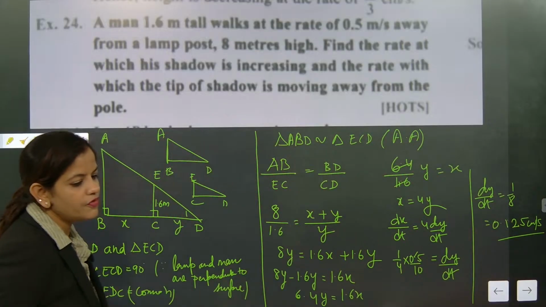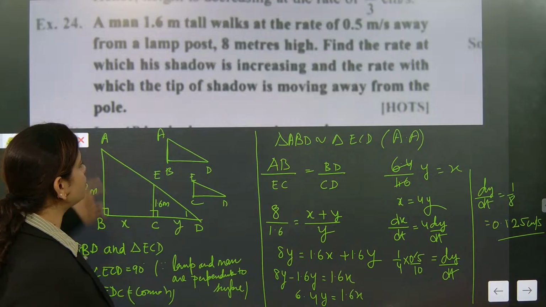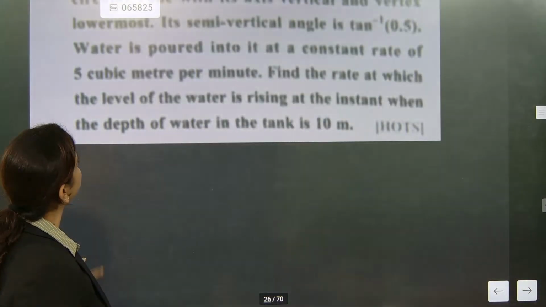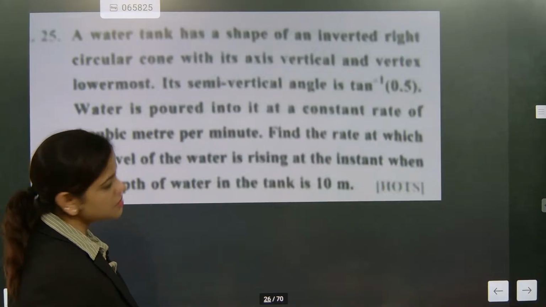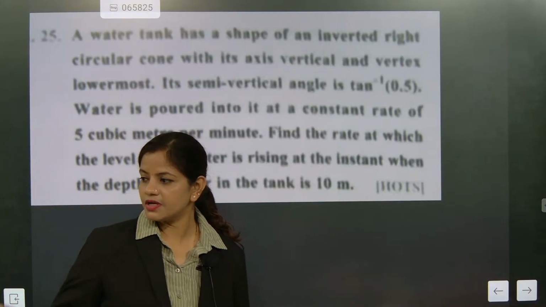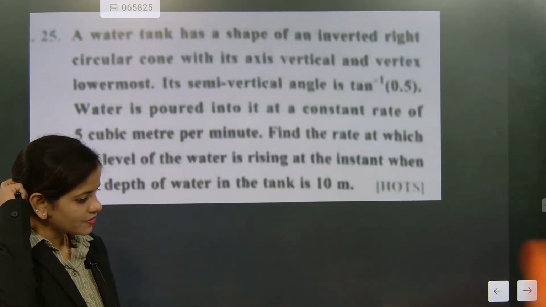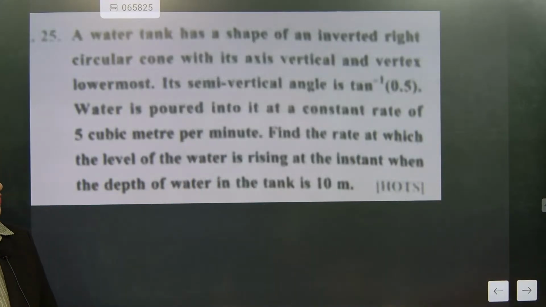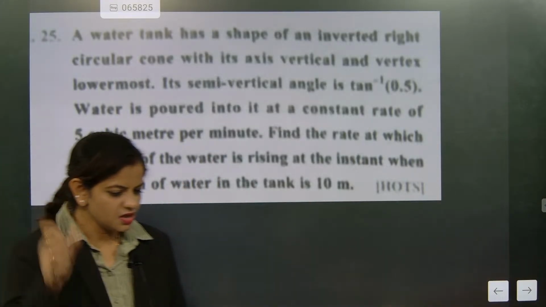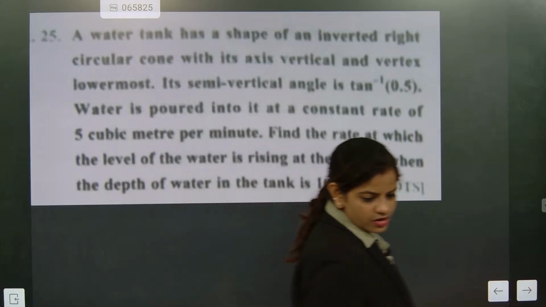Okay. So we will be solving this question. Now let's go for this one. Last question. This question is a very good question. Please kindly try this question. Is the question a little blurry? We need to wait for some time. It is because of the rain water that this is happening.